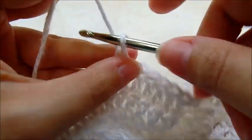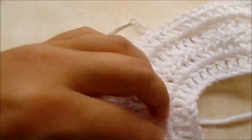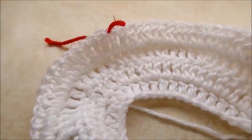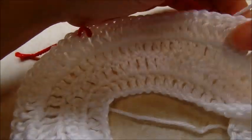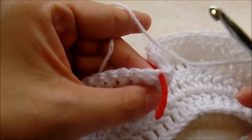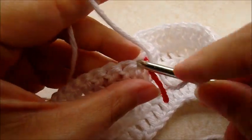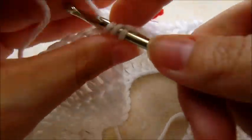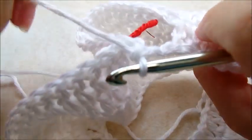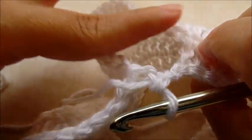Now what we're going to do is chain two, and I'm going to skip all these stitches. We have the stitch marker here at the 18th one. We want to skip a total of 18 stitches. So with that chain two on my hook, I'm going to yarn over, and since the stitch marker marked the 18th one, I'm going to double crochet in the one right after it. That way there'll be 18 stitches open for the armhole. And then you can pull that stitch marker out because you don't need it anymore. So there should be 18 stitches here.